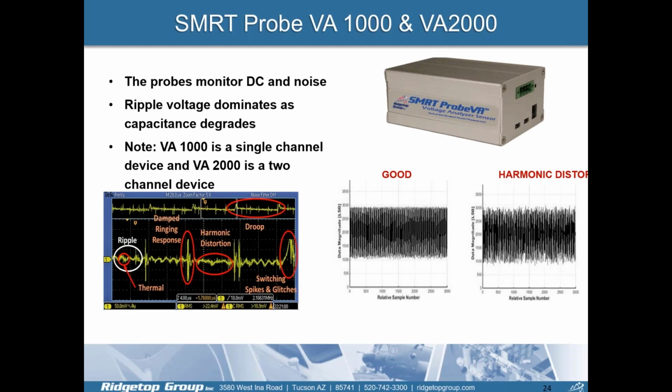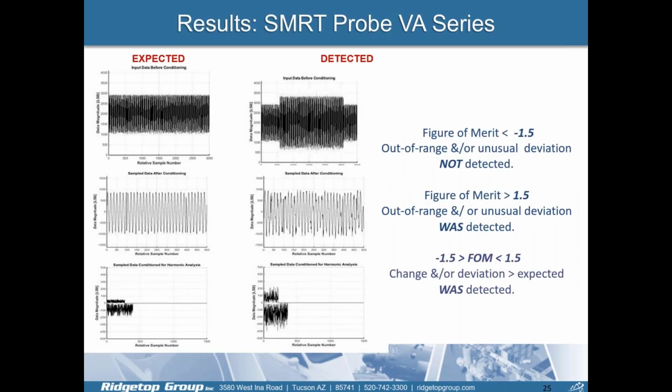And as Hofi was explaining, you have a really good example here with the VA probes of what a good signature looks like in samples, and then you have a distorted, harmonic distorted signature that we detect and likewise can provide warnings and alerts. Next slide. And here's some more clarifying plots of what's expected, nominal system, and a detected abnormal, could be anomalous, but all these signatures are provided as outputs through various smart probes.